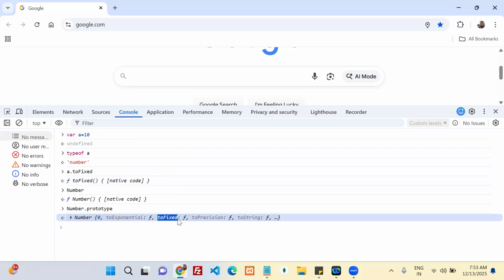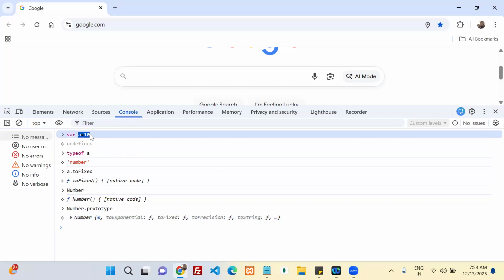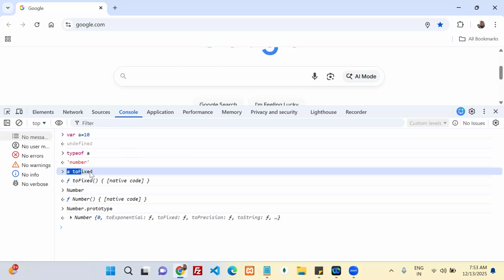But observe one small thing here. Whenever you declare a variable where a equals 10, it's a primitive data type. The type of a is number. By default, at the time of declaring the variable, it does not create an object for the number class. It creates an object for the number class dynamically whenever you access some member from the number class.